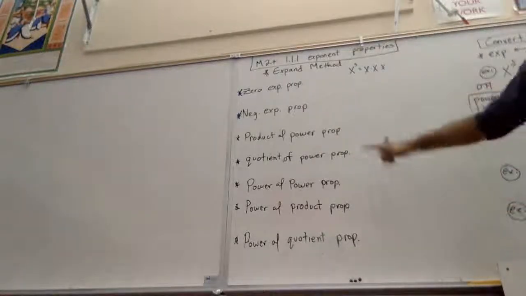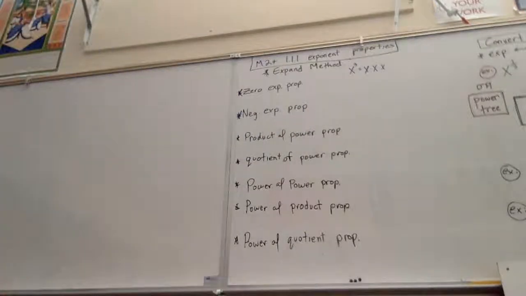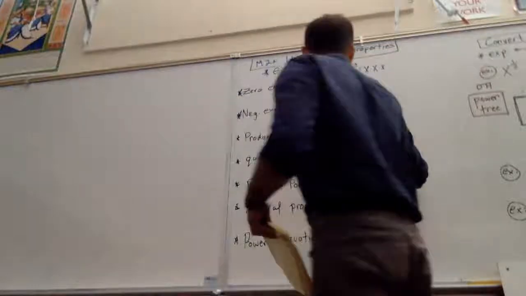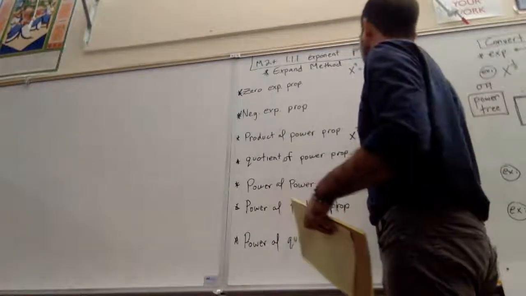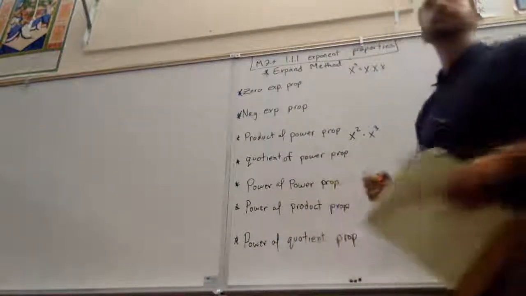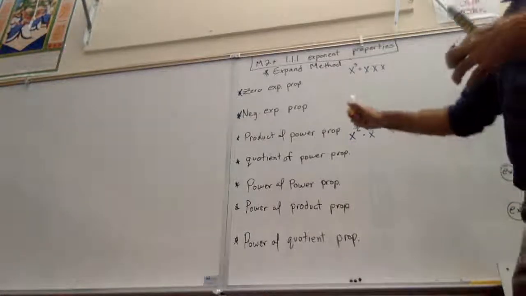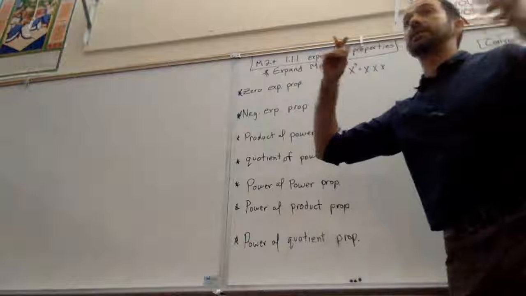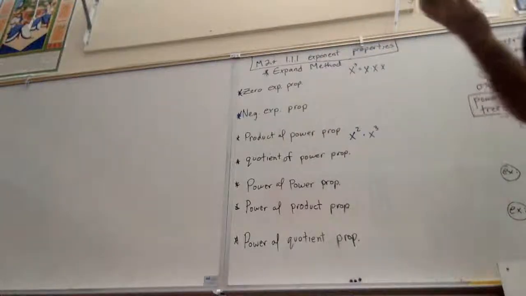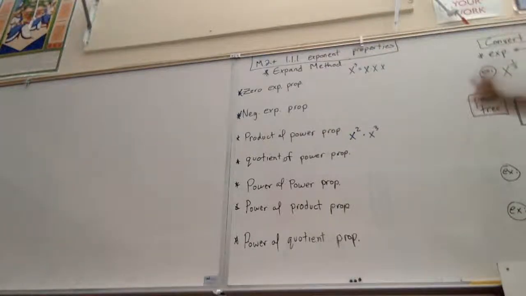But looking at this as the product of a power property. So we're just talking about the product of a power property. Here's what this would mean. It would be the same as if I had x squared times x to the 3rd. Now, you again may have learned the exponent properties and just the shortcuts to this. What do you do with the exponent? Who knows the shortcut? The exponent will be 2 plus 3.